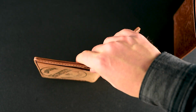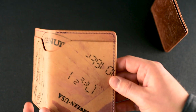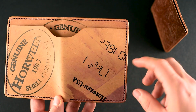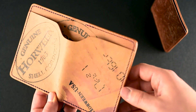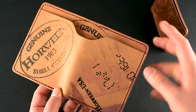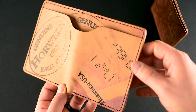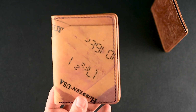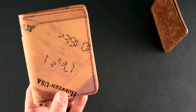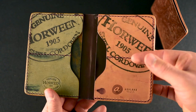And I have two more wallets to show you, and we're going to end on total stunners. Take a look here. This is a Fat Herbie with a reverse color 8 on the outside, and we waited quite a while to get this particular Horween ink stamp and the measuring machine stamp on the outside. We got this really interesting random die marks too on this Fat Herbie. This one's going to Matthew in Colorado, and this is awesome. I can't wait for you to see how nicely that wears in.